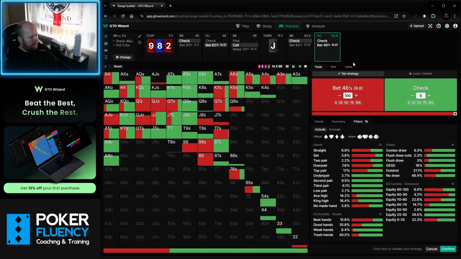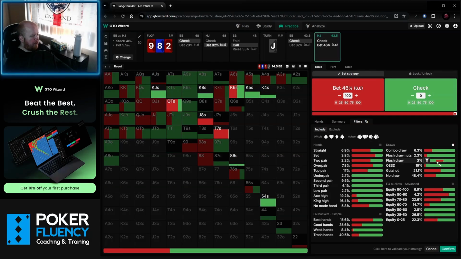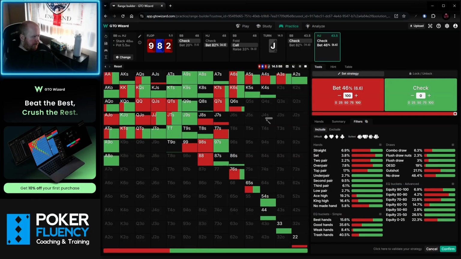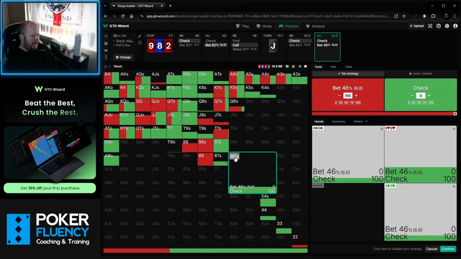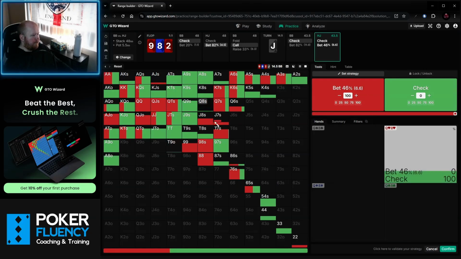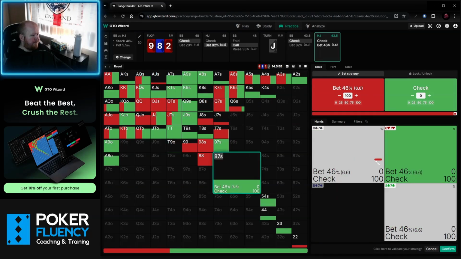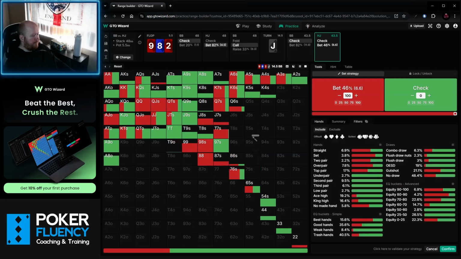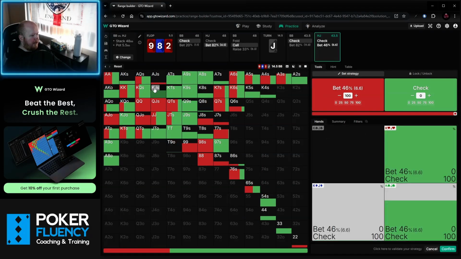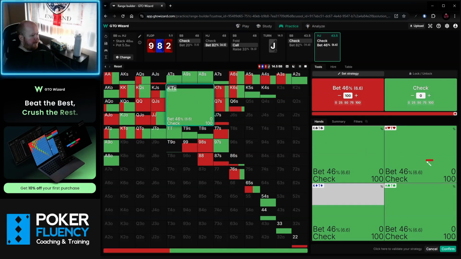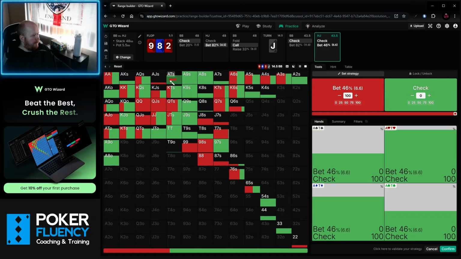Same thing with the king high flush draws here. I would expect the majority of the flush draws that we're going to bet here are going to be hands that also have some other kind of equity. So it's going to be stuff like maybe 8-6. 8-6 is a good flush draw to bet because we can get a 9 to fold sometimes here, which is nice. 8-7 of hearts, I think, is a pretty decent bet here, even though we do have some showdown value. King Jack of hearts, clearly top pair plus flush draw is really good. King 10 of hearts, flush draw plus open ender. Ace 10 of hearts, flush draw plus open ender.